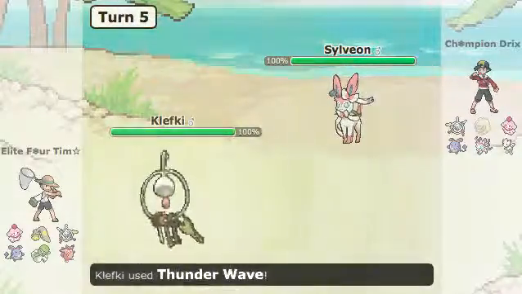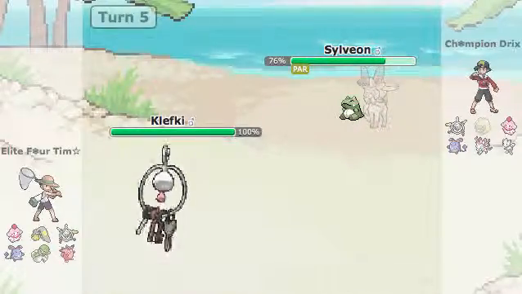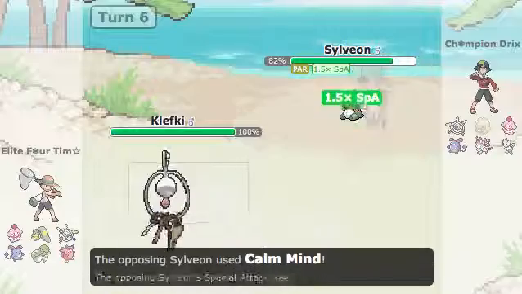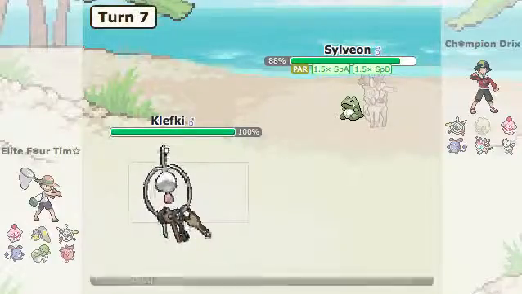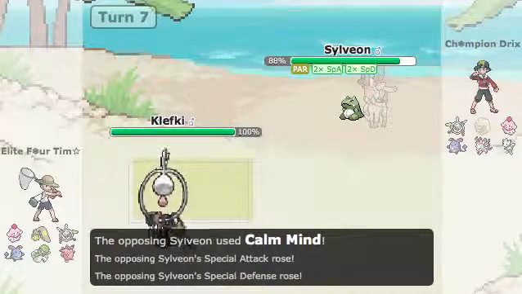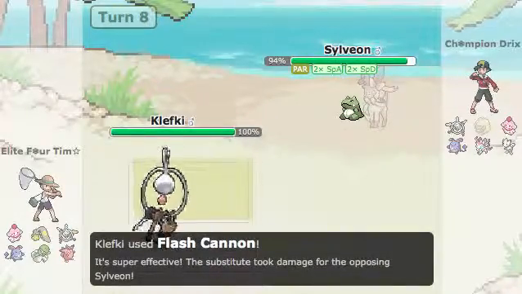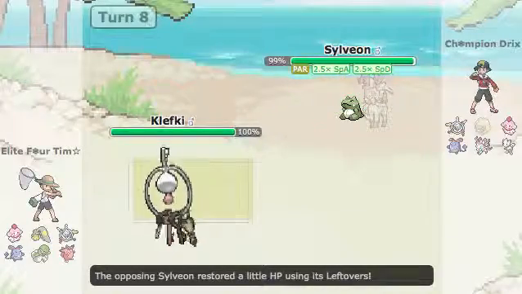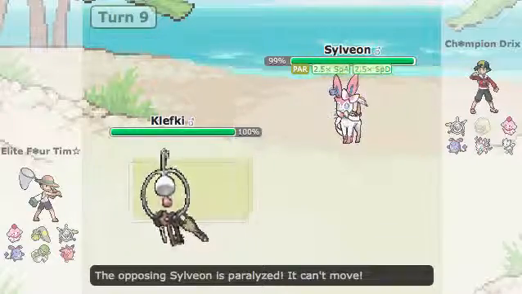And now here comes Sylveon, which I am going to paralyze, which is actually a rather big part of this battle. Here I'm just going to be setting up screens. But in the meantime, his Sylveon is setting up Calm Minds in my face, which is kind of not good, because Sylveon is already good enough on the special side, and now this thing is just even better on the special side. Although Flash Cannon is super effective, two of them aren't even able to break this sub. And then I get a crit on the third one to break it.